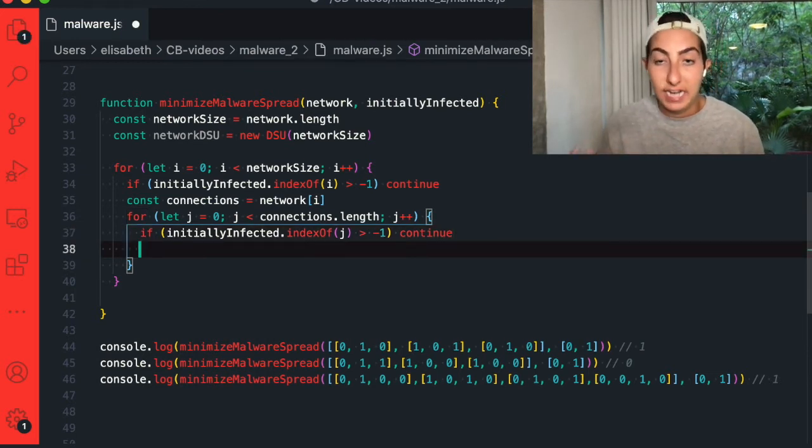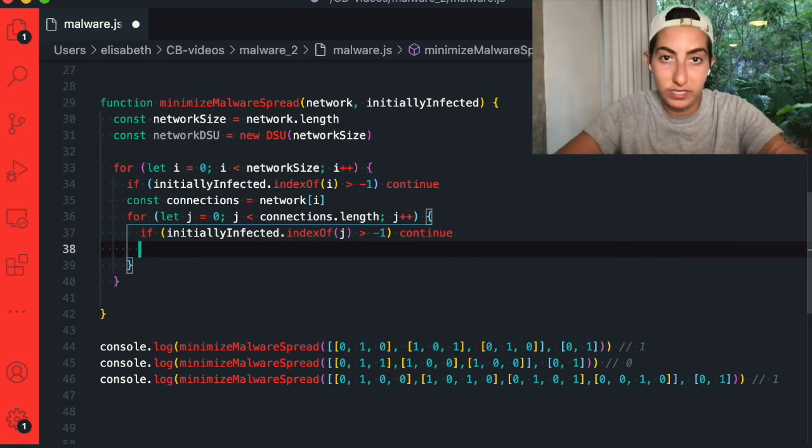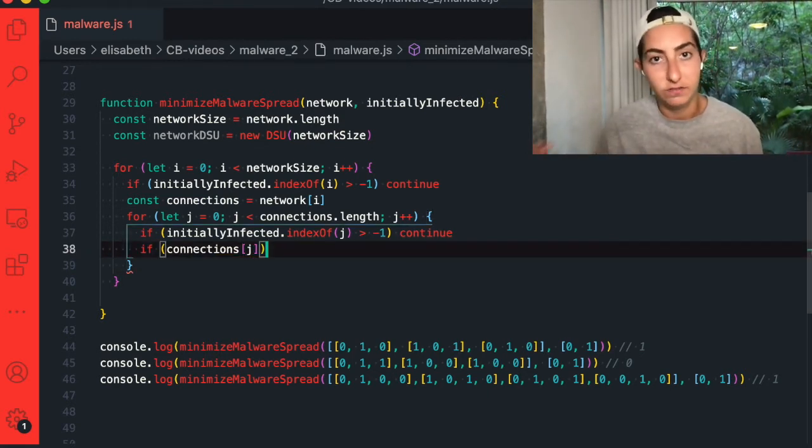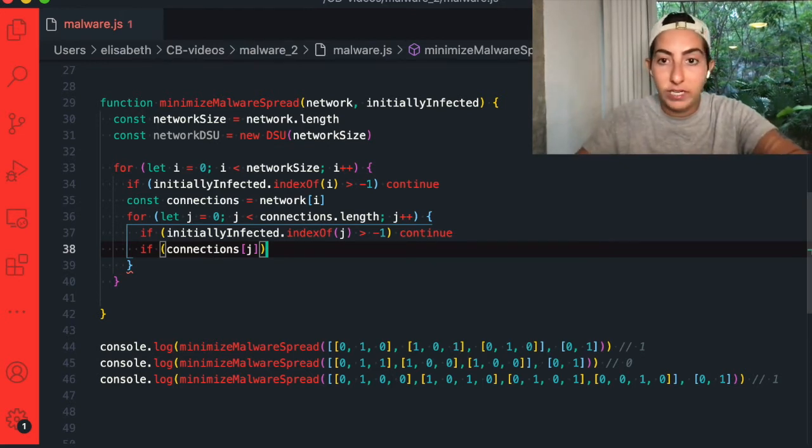If there's a connection, if there's a 1 there, because it's ones and zeros, we can just do a pretty easy if connections at J. Because if that's truthy, that means it's a 1, and if it's falsy, that means it's a 0. So if it's truthy at that point, what do we want to do?